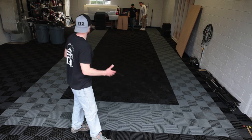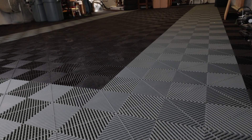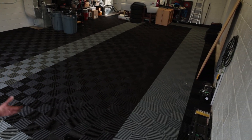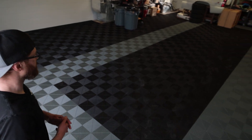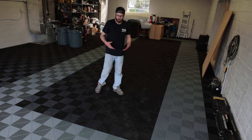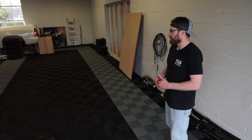The floor is 95% done — we just have a few more cuts to make. We have this wall completely done, just a few small places to finish up, but the floor is to a point where you can see the pattern: we have our dark gray rectangle and everything else in black, and we absolutely love how this turned out. One of the nice benefits about this floor — because we don't know if we'll be in this building forever and might eventually move to a bigger shop — is we can pick this floor up and take it with us. That was one of the huge advantages over doing an epoxy floor, which may have cost the same amount or more, potentially, with all the oil stains that were on the floor to get it to adhere properly.